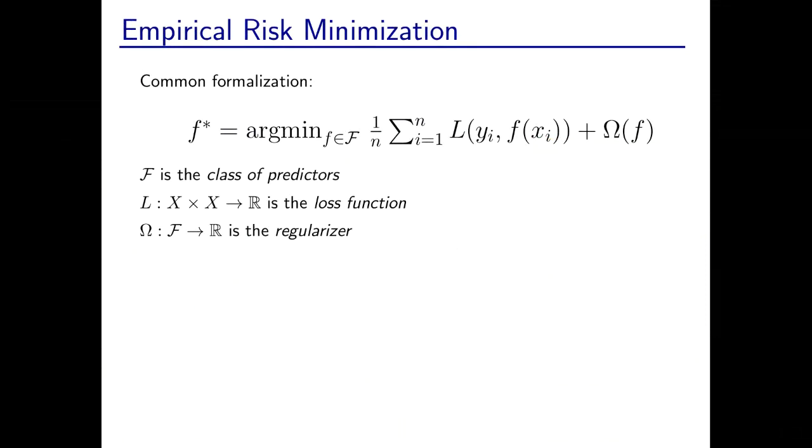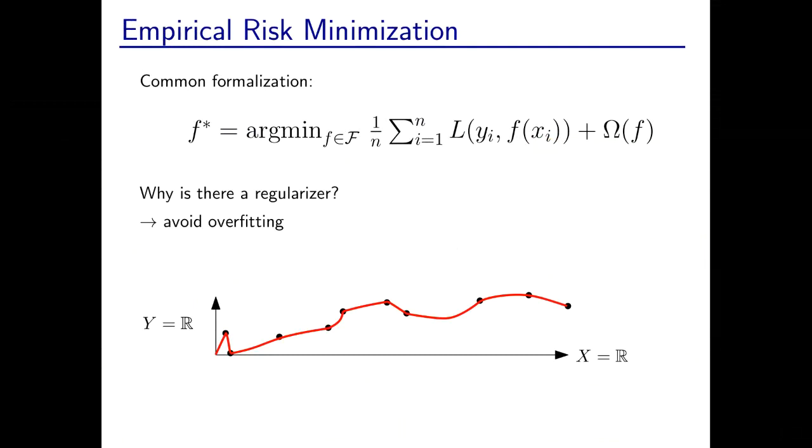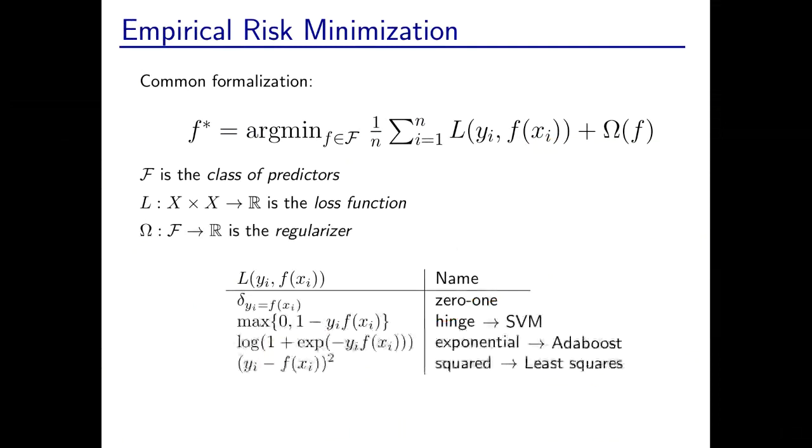And omega is a regularizer, and you want this function because otherwise you would do what is called overfitting, meaning that it's possible to find a function that has zero training error or zero loss, but that is not very robust. Like if you take the red function here, it has zero training error, but if you draw another test point, it's very likely that you will make a bad prediction. It's not a very robust function. So really regularization is to make things robust.